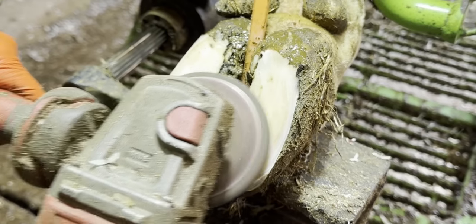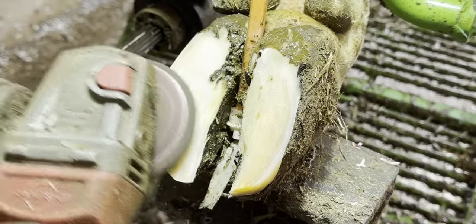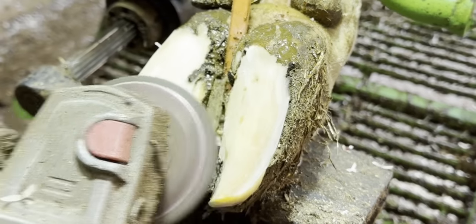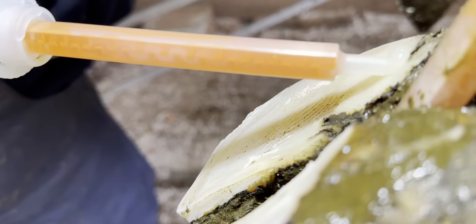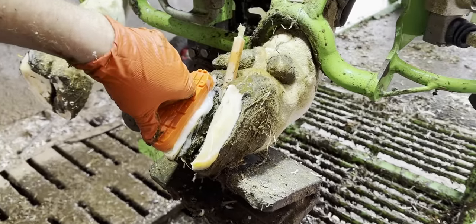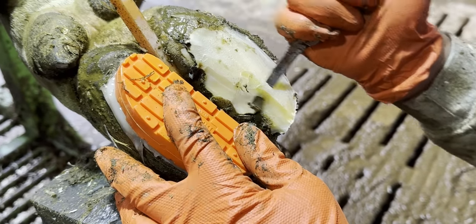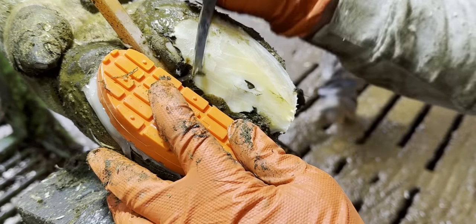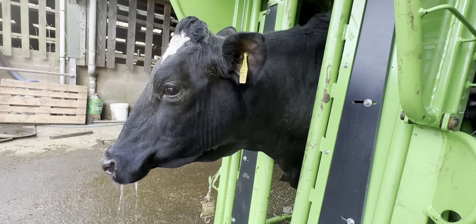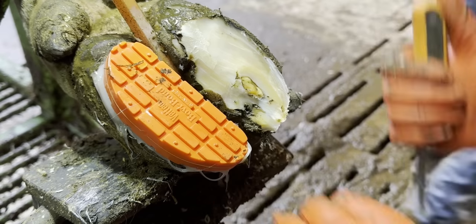Ask yourself questions during this video. Why am I trimming that inner claw when the outer one needs the weight off it? Surely I'm only making it lower, therefore making the outer claw — which has the problem — carry even more weight. Why would I do that? That's right, I was trimming it so that I can apply a block. This bovie bond is fantastic glue, but in order for it to have the best chance of success, it needs a flat and level hoof to adhere to. Up until now you probably weren't completely certain where the problem was, but we can all now see that cavity beginning to open up on this cow's hoof. I don't know what's going to be beneath, but one thing is for sure — we're all just about to find out.